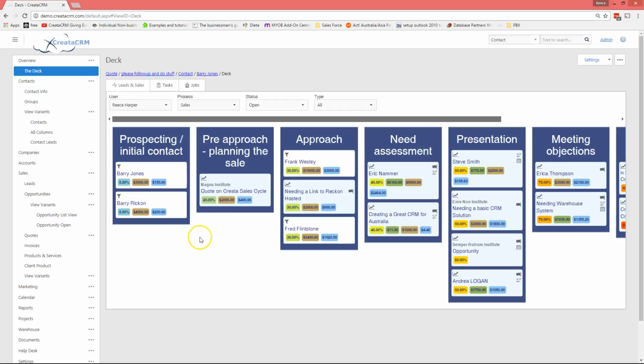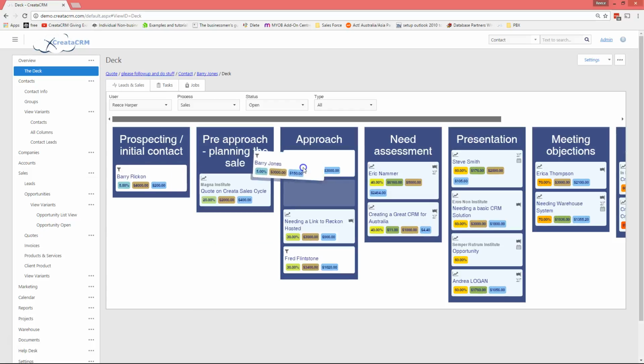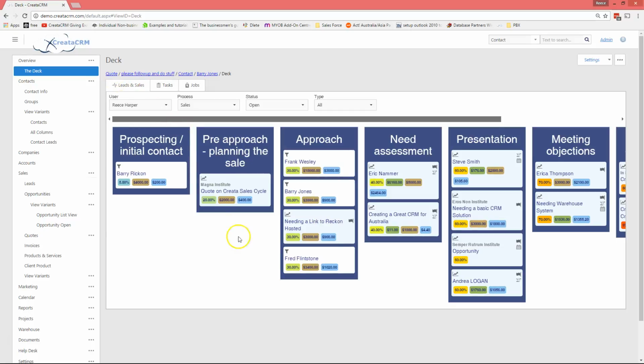Now the next thing we're going to be doing is going through the stages. There are two elements; you've noticed I've called it leads and sales here. With the two elements, we've got one which is leads, which is a pipeline, and the other one is the little sales graph on there. Now one is a lead and one is a sale. What is the difference between those two?